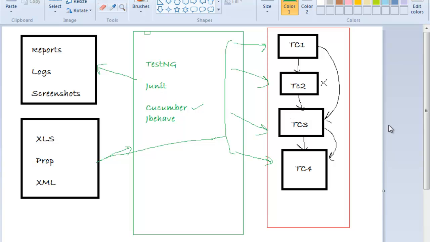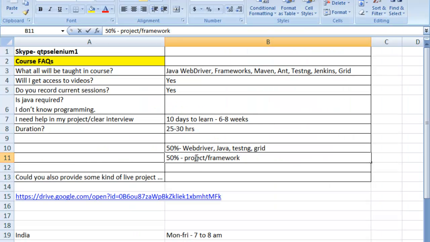Cucumber, if people ask me, then I'll cover it. Otherwise, Cucumber is covered in the pre-recorded videos which we give you. All these things are covered in that. Right, so now, moving ahead, this is just an overview of what this project or framework is.